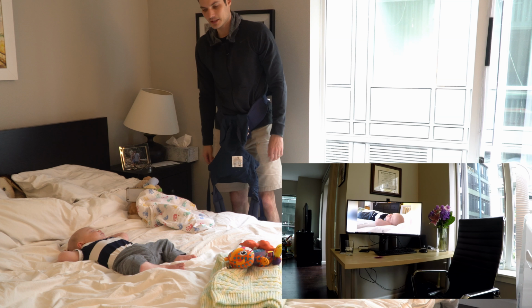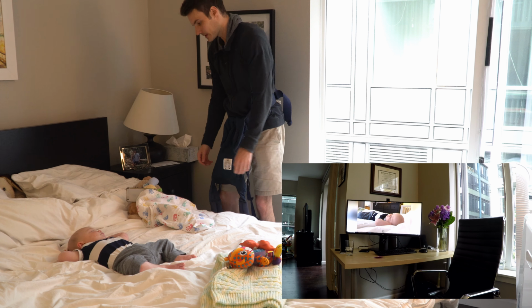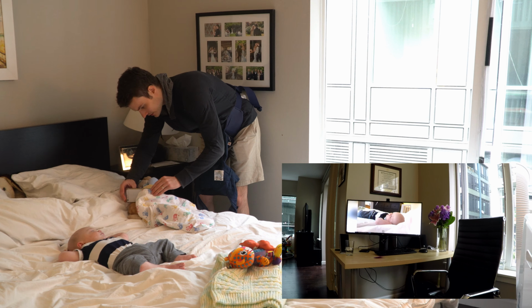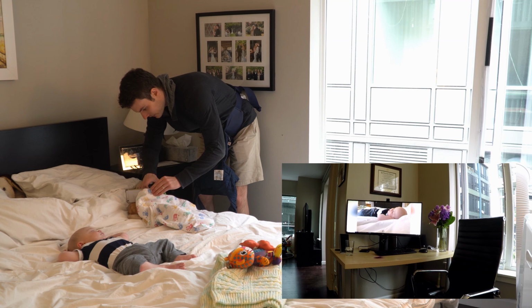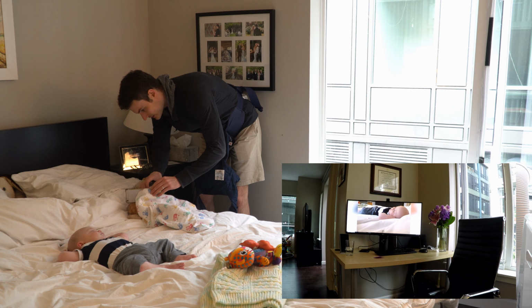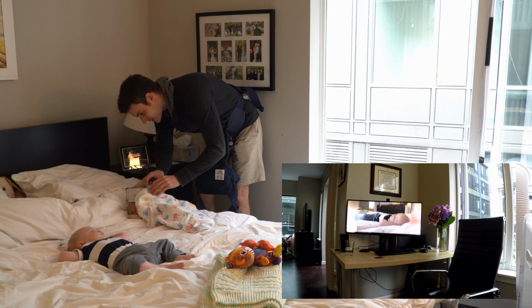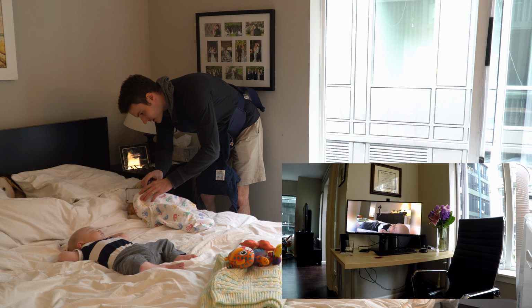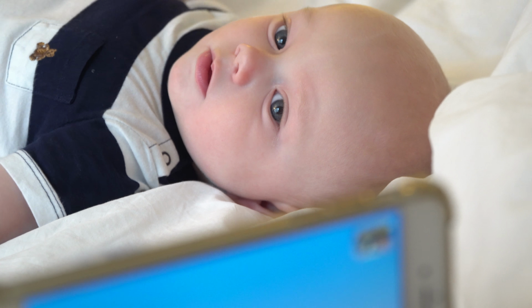I see my little guy sleeping, and now we're going to go check out the setup. One thing I'm going to do before I leave is turn the microphone back on my phone, so if he makes any noise in the bedroom, I could hear that on the computer. The baby monitor is all set up in the bedroom, so now I'm going to head back out, and we're going to go see what the setup looks like.